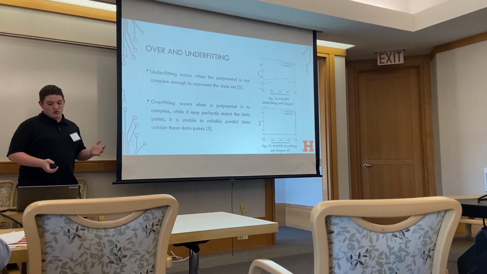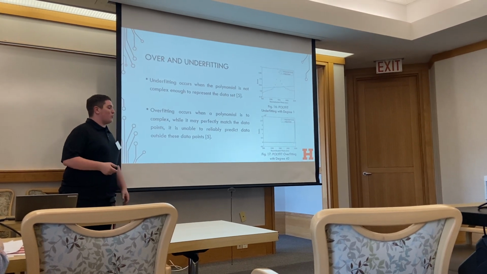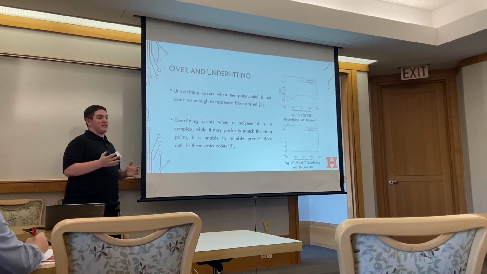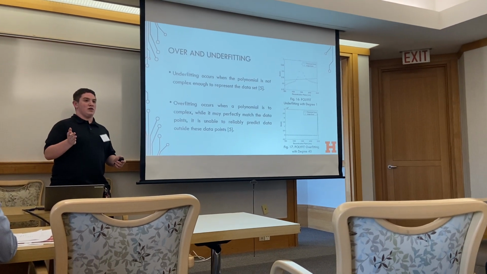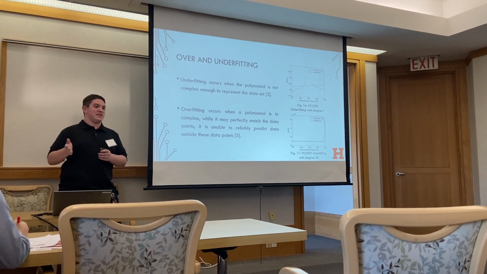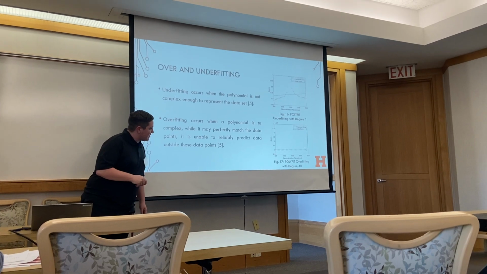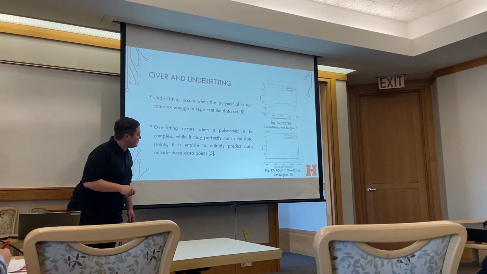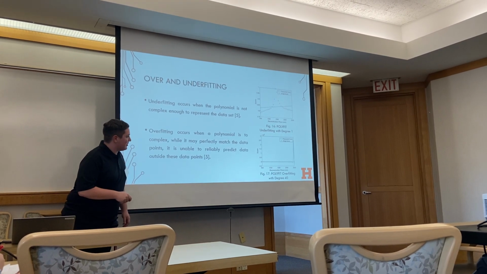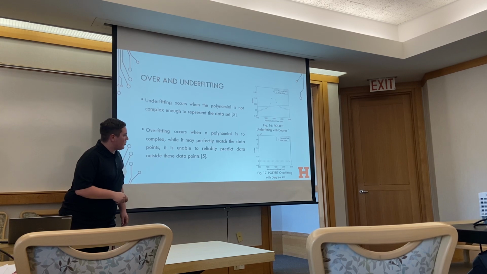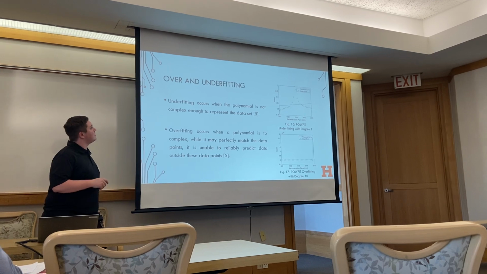Overfitting, on the other hand, occurs when a polynomial is too complex to represent the data. So while it may exactly represent the data at the specific points that we give it, outside of those exact points, it's not going to be accurate at all. You can see here, while it does exactly go through all of our points, and they're actually shrunk down, because if you look at the scale of the graph, the polyfit function at this step spikes way up, nowhere near our data, or nowhere near where we'd expect the best curve to be.